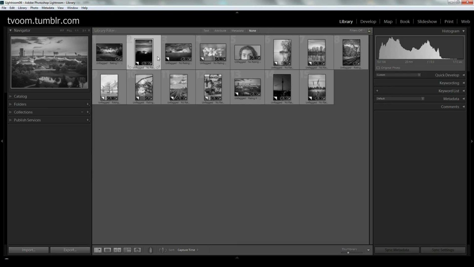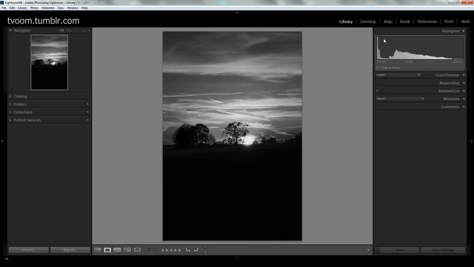Let's take a look at that photo. The histogram looks slightly different. We have that spike on the far left, meaning we have a lot of dark tones, a lot of dark shadows, maybe even blacks in here. We do not have so many darker shadows in here, so we have blacks, and then it goes to the upper shadows.